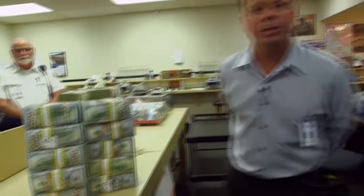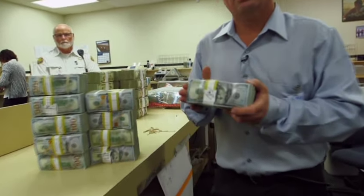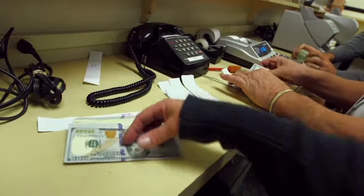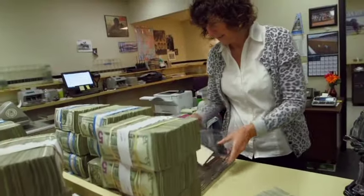We're here in the main money room at the Del Mar Thoroughbred Club. We're prepping for the big Breeders' Cup weekend. Everyone's breaking down money to make banks. And right here, we've got a million dollars standing up — 10 stacks, 100 grand each. Here's a million dollars. We'll get the money, verify it, and disperse it out to the tellers across the plant.